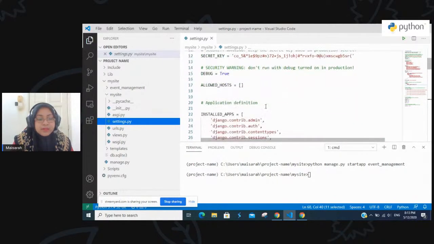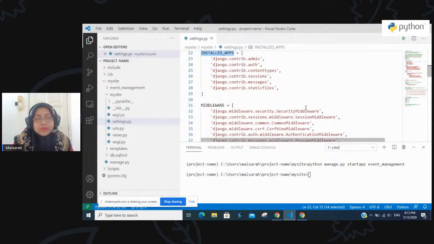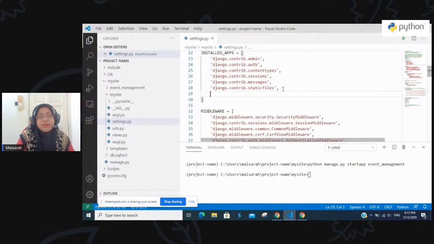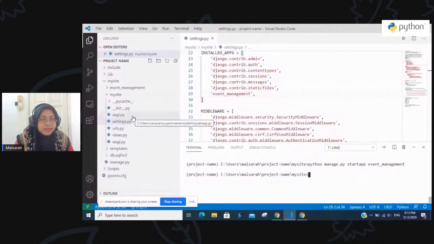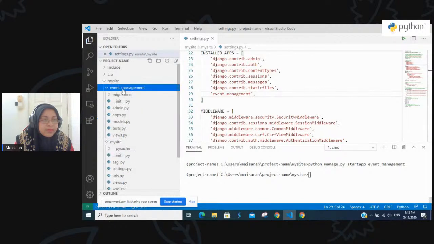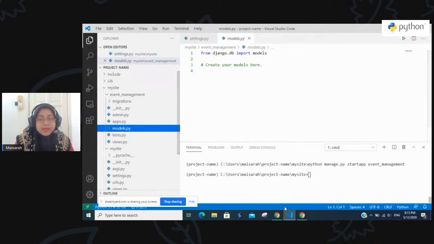Search for the installed apps here, and below this, put the new folder name, event management. Don't forget the comma. And then we need to configure the model.